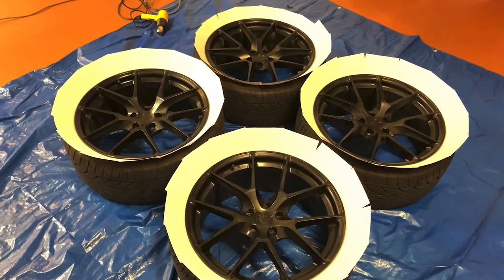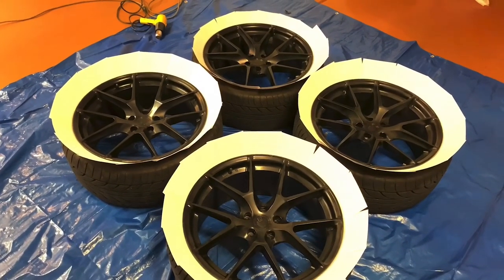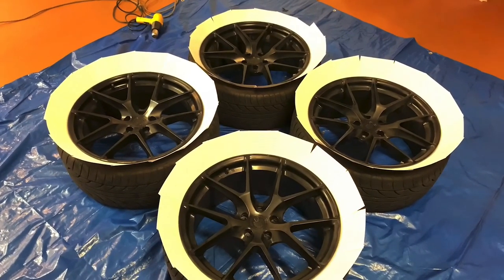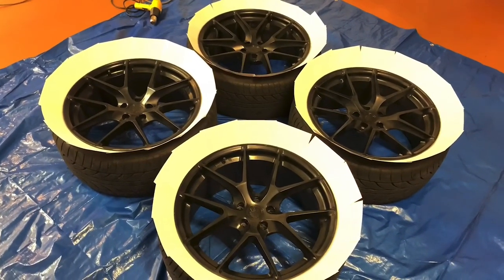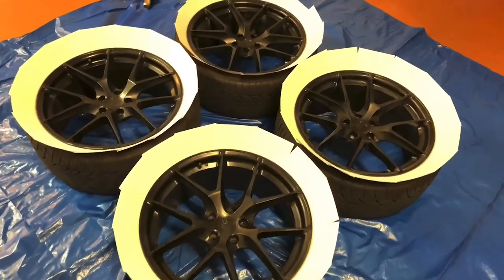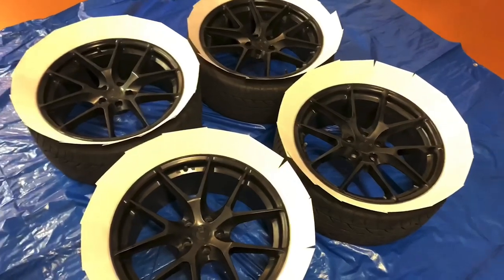So we're going to do a couple rounds of primer. Then we're going to get into the bronze. And then finally, we're going to get into a clear coat. Haven't decided if I want to go with a gloss or a satin. I have both. But let me go ahead and set you guys up, and we're gonna get into laying down this gray.